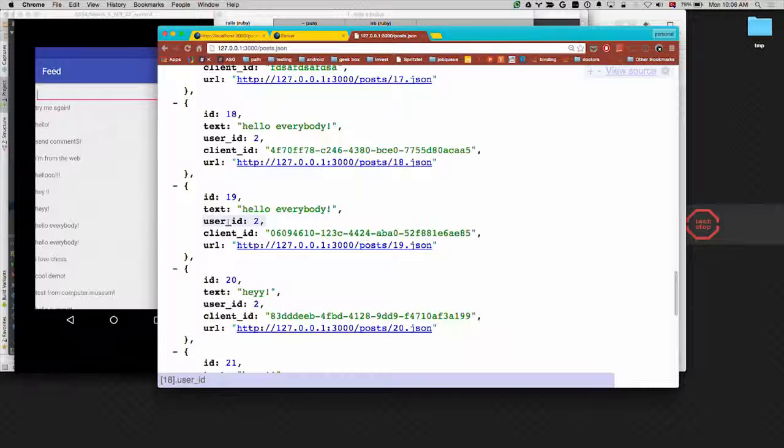So there's a user ID and there's also a client ID. This client ID is randomly generated and unique per user per post. So there's a unique key on my disk that says user ID and client ID is a unique tuple. You rely on the fact that it's not going to conflict, but technically it can, and probably it won't.